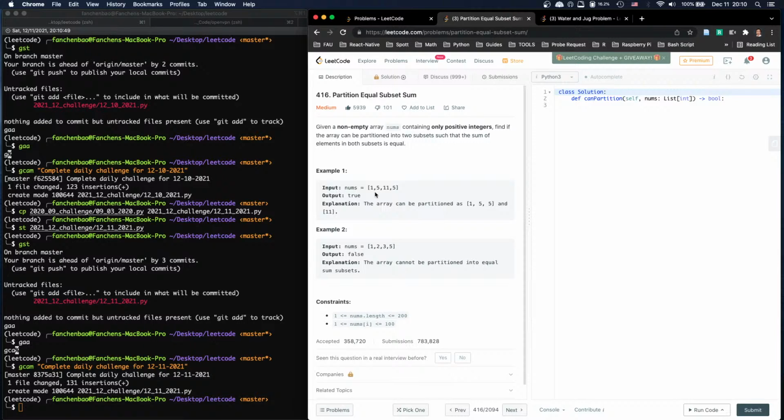Is there any efficient way to find a subset? I mean, we already shrank it, and now the question is whether those values work. So we should take the bigger one, like every time we take the bigger one. Okay, let's think about it. We have an array and a target. We take the big one, and then we have the smaller one. It doesn't solve it because all the values could be the same.